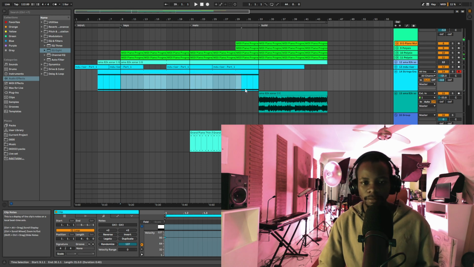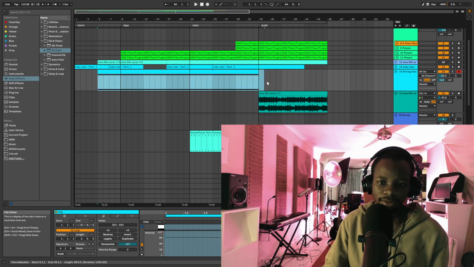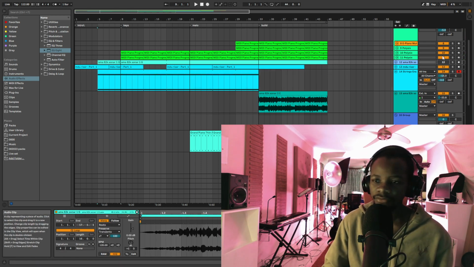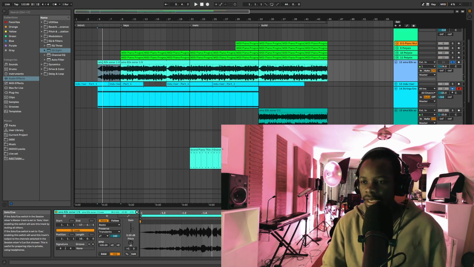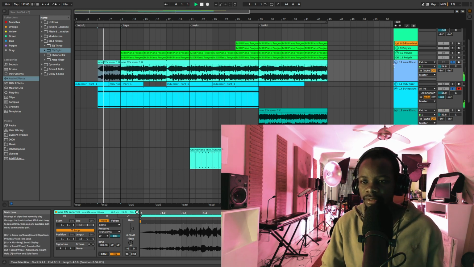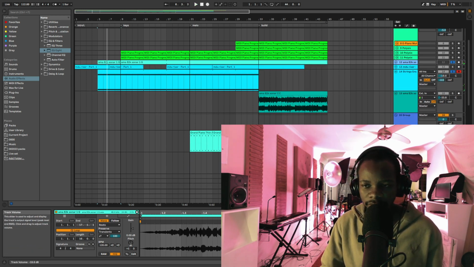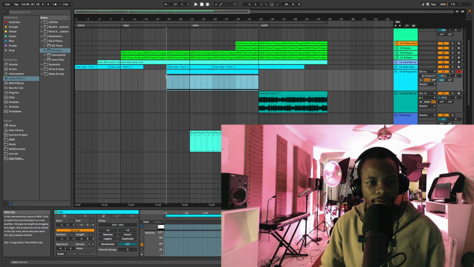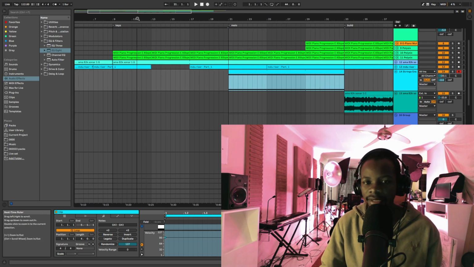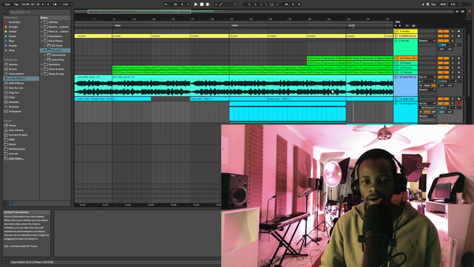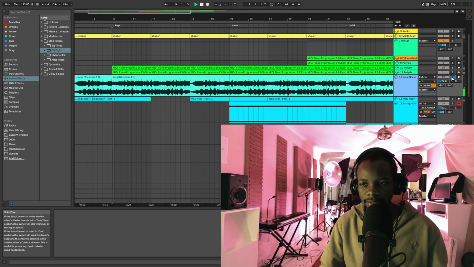Or you can try a pad. Normally pads work nice, or you can mix, because if you actually listen to this one, it's more like a pad, but then I can mix it with the string as well, and maybe turn down the string a little bit. Or maybe make the string start somewhere around this side, or it's up to you. But yeah, I'm just giving you a clue on how you're gonna create this.